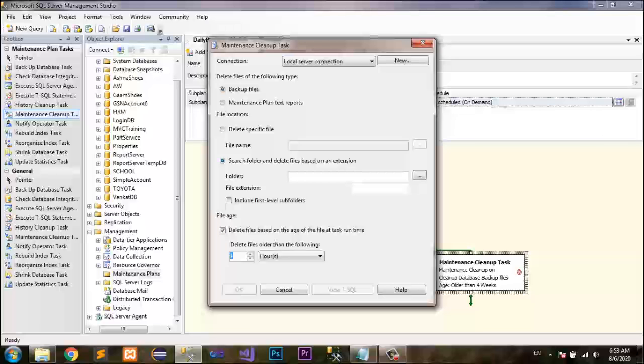Now, search folder and delete file based on an extension. Here we have to specify the directory, and then the extension, that in this directory delete the backup files with extension BAK after 4 hours. After 4 hours the older files should be deleted automatically.